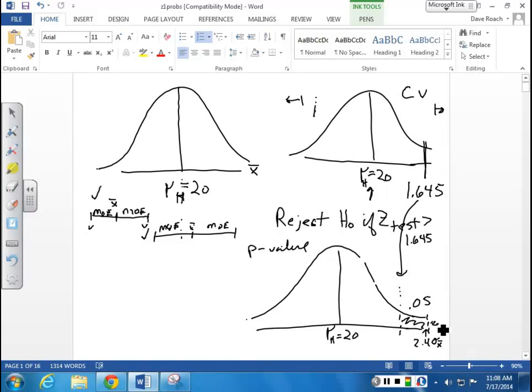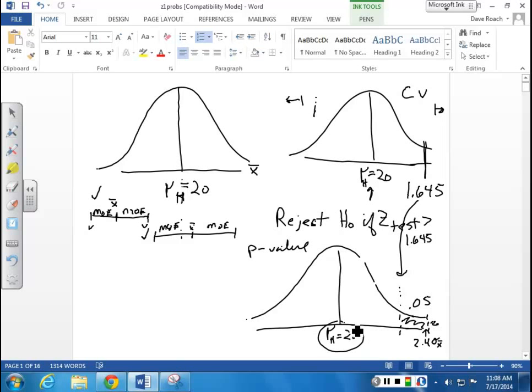lower than 0.05, since we're further out. So now what we're doing is computing the probability of the statistic we observed if H0 is true. You're going to hear me say that over and over again, and I know it's kind of a backwards logic in a way. But if we get a low p-value, the probability of getting the statistic that we observed is very low. We're going to say H0 isn't true.